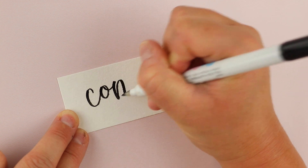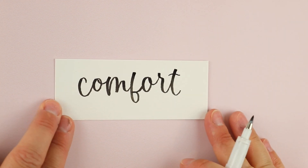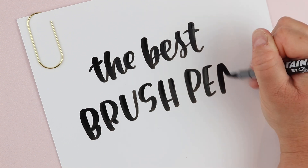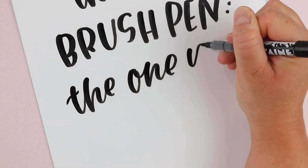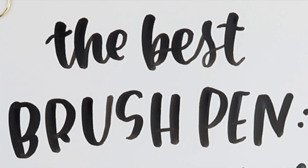I know there are a lot of different details that change from brush pen to brush pen, but if you ask me to choose just one brush pen to recommend starting with, I think a great place to start is just using the one you already have. Getting to know your specific brush pen — even if you've been lettering for a long time — is part of learning how to hand letter. I actually have a day dedicated to that in my brush lettering course because it's so important and foundational.